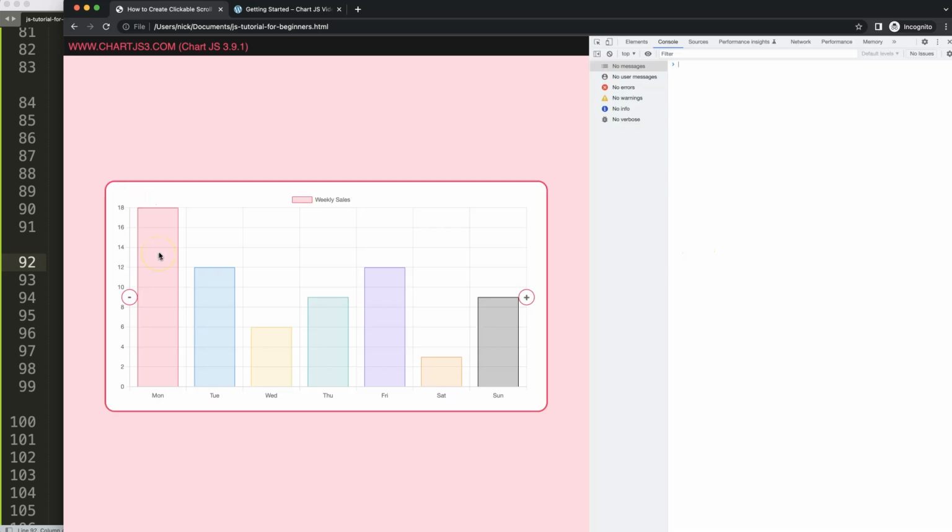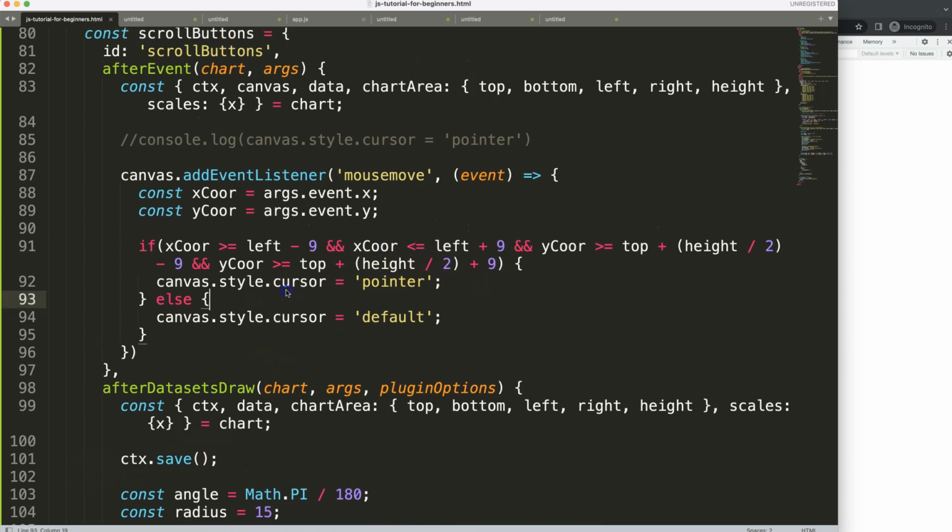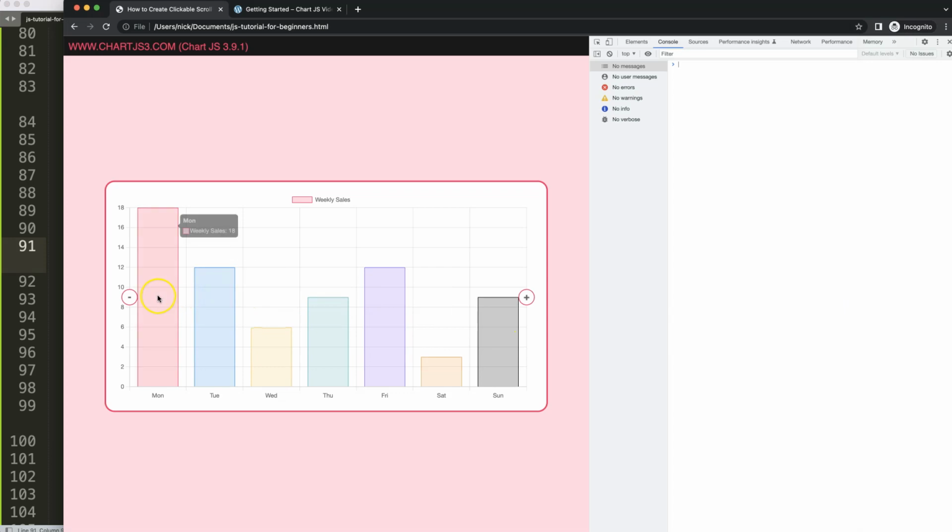Alright, interesting. It doesn't trigger really well. Or maybe I have a formula mistake. As you can see, wait, hold on. Alright, I have a formula mistake here. I am probably too low. Let's see here, the height divided by 2 plus 9 and then minus 9. What am I missing here? Hold on. Alright, so looking at it, I made just a tiny mistake: this one should be smaller or equal to, or else it will not work, of course.